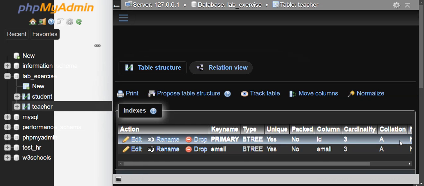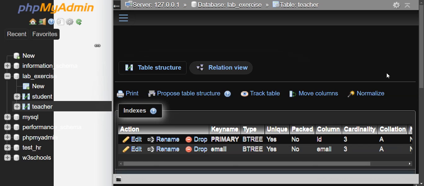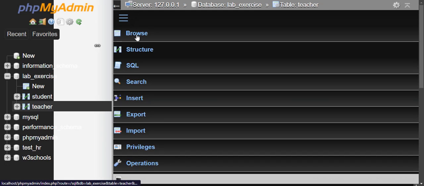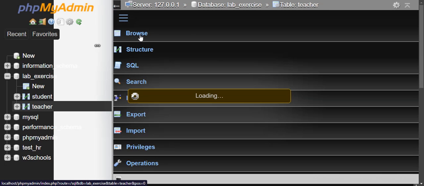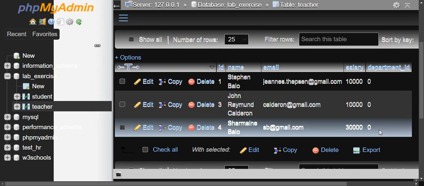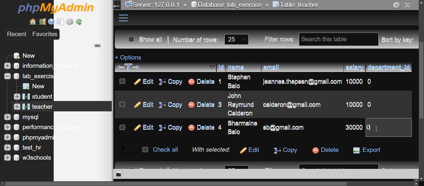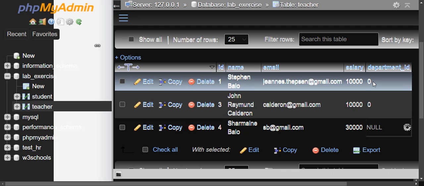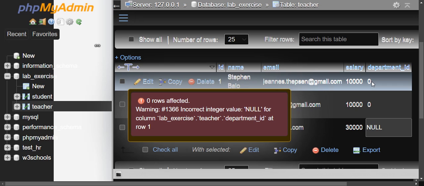Okay, so now we finally have an additional column in our teacher table. I'll make this one null, and then, oh yes, wait a moment.